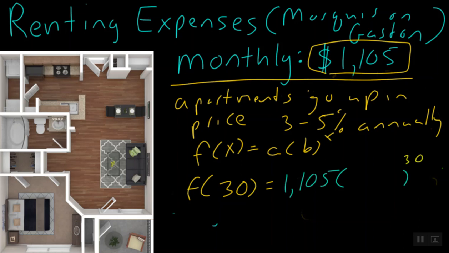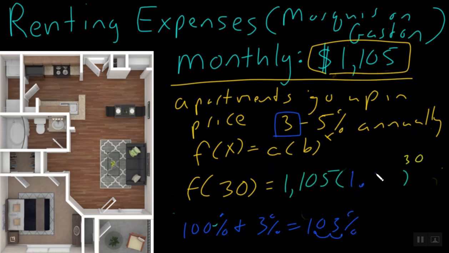Now remember, the mistake would be to say, okay, let's go ahead and test this out on its low end. Let's just say a 3% growth. Well, the mistake would be for you to put 0.03, right? We know that's wrong, because we actually have to add this to the apartment's starting value. And remember, the apartment's starting value is at 100%. So we have to do 100% plus 3%, which then translates to 103%. Well, we change that to our decimal, which will be 1.03.